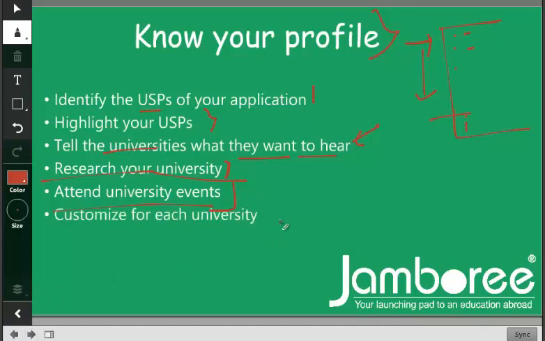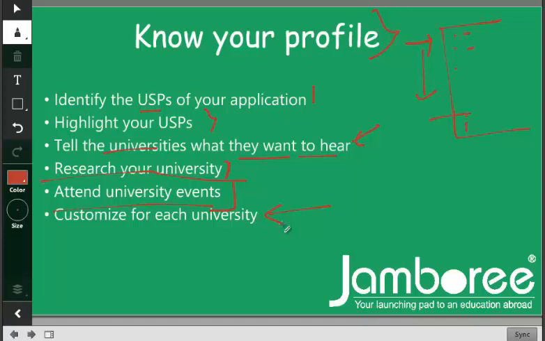Okay. So next is, customize your applications, your essays and letters of recommendation for each university. I have seen students trying to apply to 5-6 colleges with the same set of essays, with only minor modifications, just a change in the word limit, etc. That does not help. At the application stage, these universities have a 12-15% acceptance rate. That means of the 100 applications that they receive, only 15 will be admitted. Maybe they will give an interview call to around 20-25, but finally only 15 will get admission. So you need to do whatever it takes to make your application stand out.